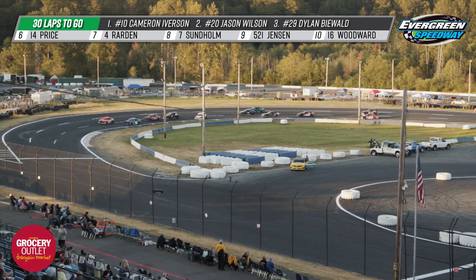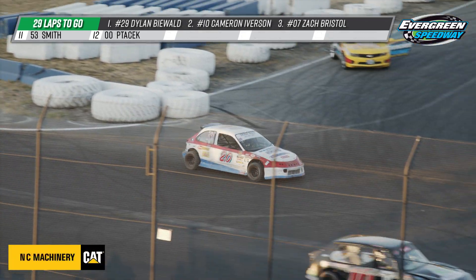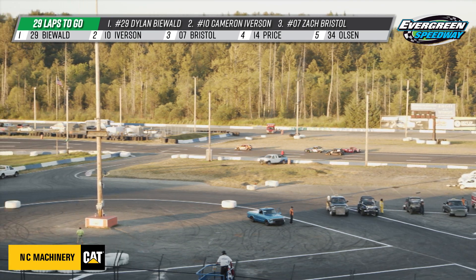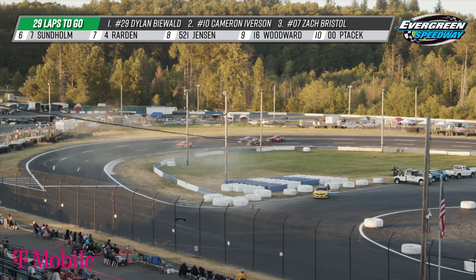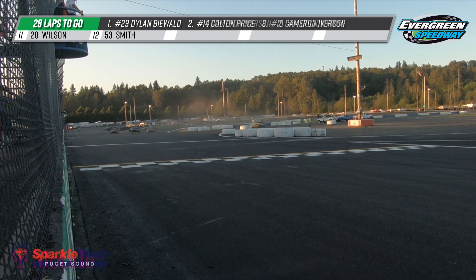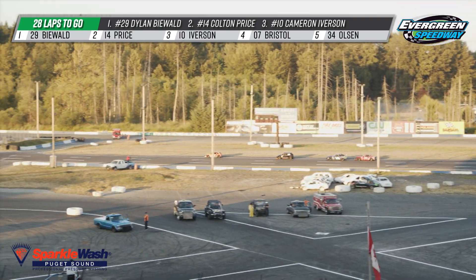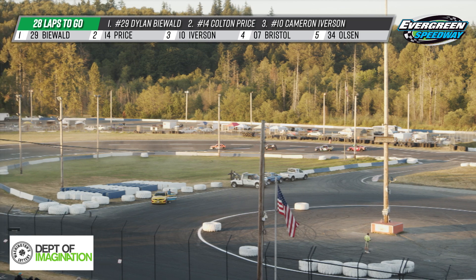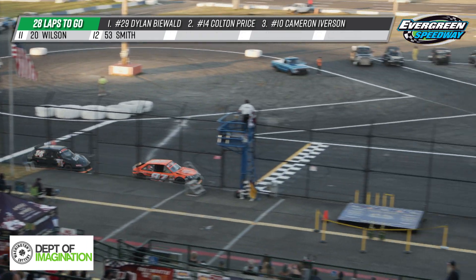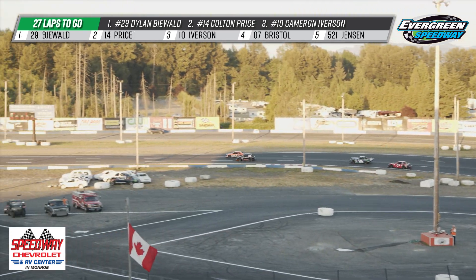It was so neat to see. As we see Jason Wilson, he's just having a rough time of it. He finally made it about two-thirds of the lap and keeps soldiering on. You've got to give respect to a guy like that. Dylan Biewald, though, back up front in the 97. It's a good side-by-side battle as they head out of turn number 4. Mike Jensen is another one going to kind of fall into what we were talking about earlier — guys who won a ton of races, had a ton of heat races, good quality podium finishes. This year there's a weird dynamic going on. That 521 car looking for answers, trying to get some performance back. Look at Price on the inside as they go down into turn number one.